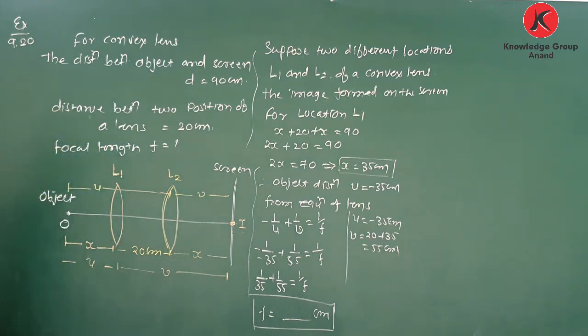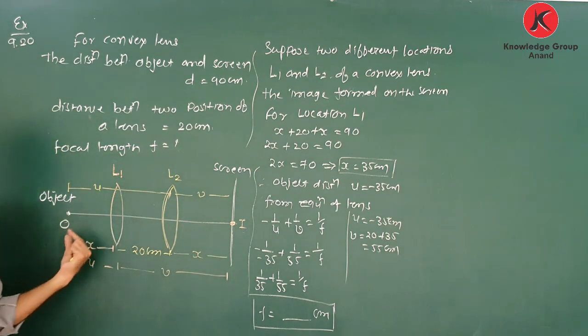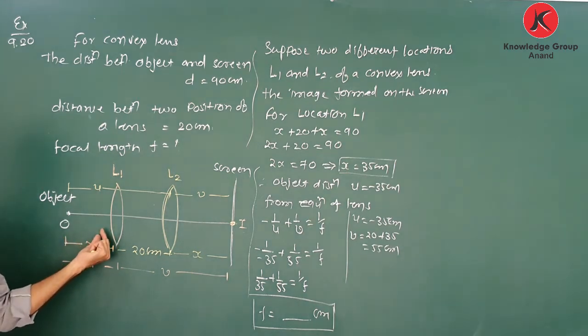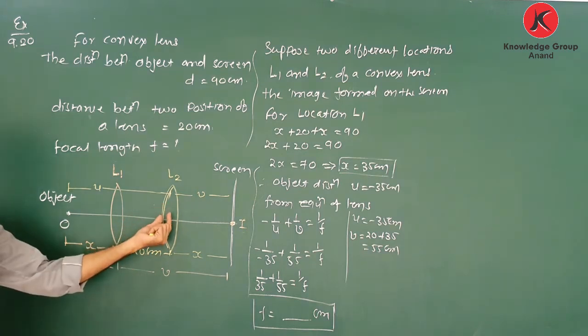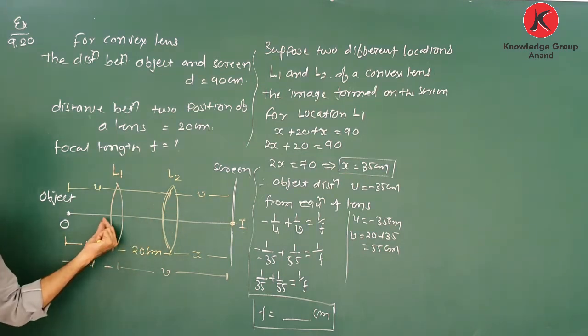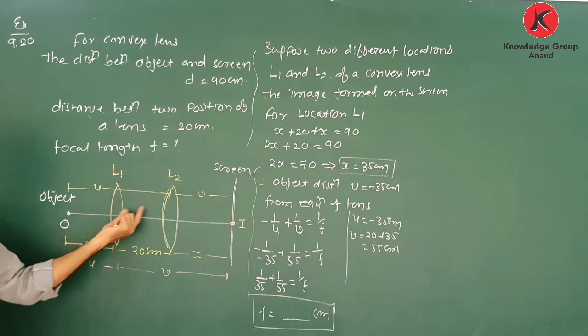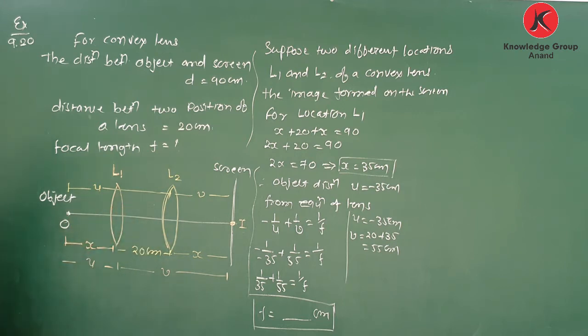Simplify it and find out what is the focal length of the convex lens in centimeter. So very easy, only here the object distance is not given directly, and also we know that as we place the object at principal focus, its image is formed at infinite distance, and if the object is at infinite distance, its image is formed at principal focus. The same thing here. So using this concept, we can calculate this numerical.